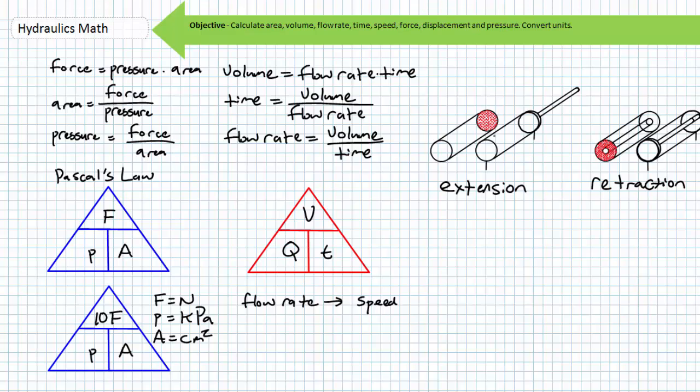It's staying organized. The cap end has more functional area than the ring-like rod end. The rod is not the rod end. The cylindrical cap at full extension has more volume than the tube-like rod end at full retraction. These area and volumetric differences account for slower extension speeds and greater extension forces, and faster retraction speeds, yet weaker retraction forces. It makes sense if you think about this visually and just stay organized.